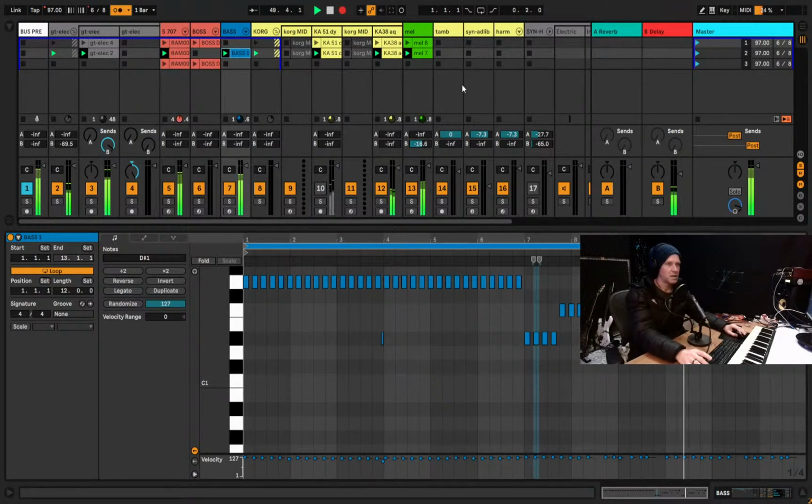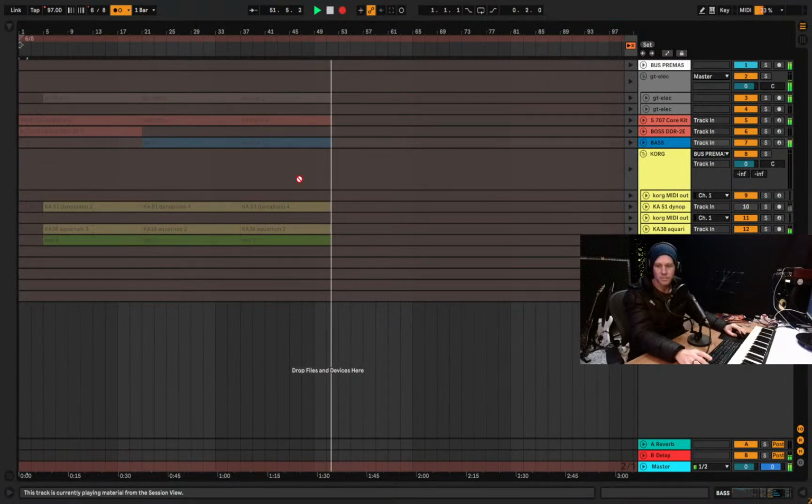Hating that guitar, but anyway. Now we just go back to the top. 1, 2, 3, 4.